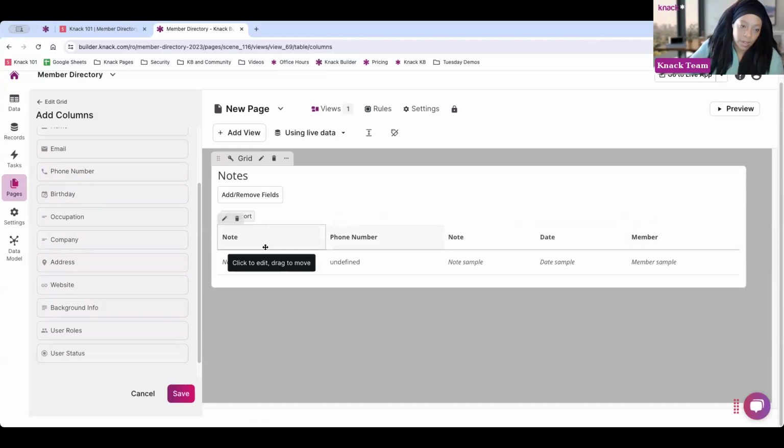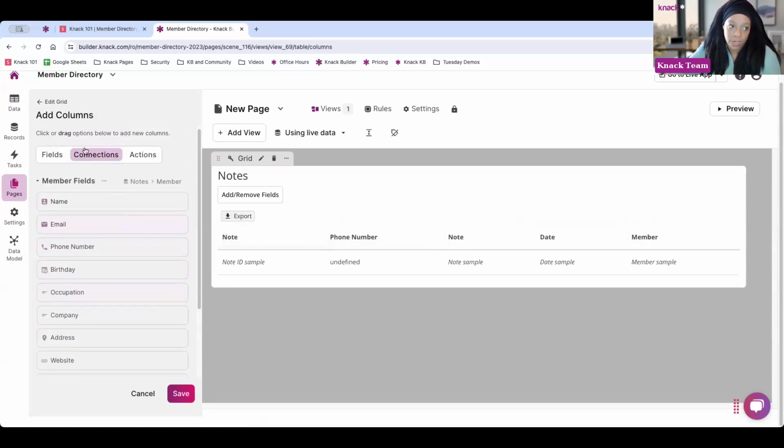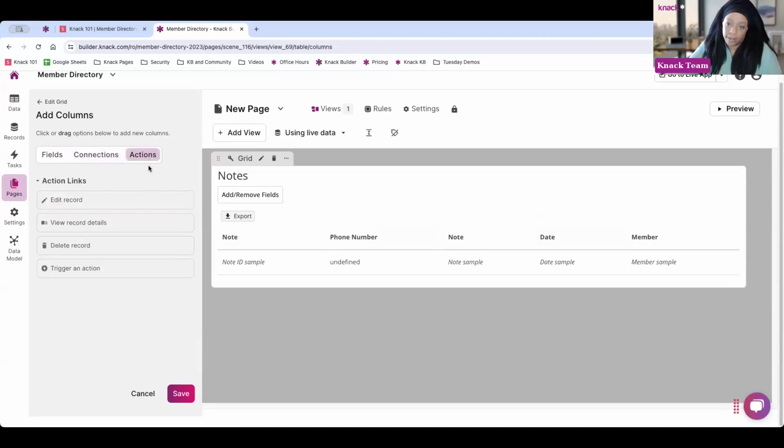So not only do you have the option to add information, you can bring in other fields from other tables, and you can do that with all of our views. You'll see this option here under your option where it's either adding columns or displaying fields, and you'll see this connections option. If we didn't give our users a way at the earlier steps to edit this information here, but we wanted to give them an option to edit that information, we can do that at a later step.